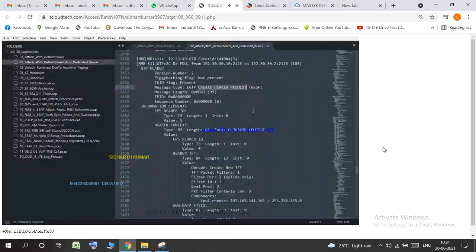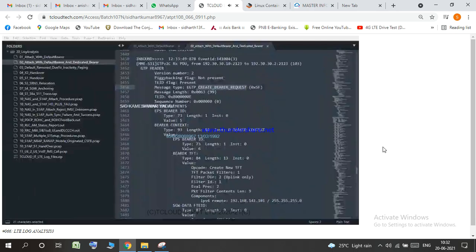When does the P gateway generate this message? Whenever the P gateway identifies the need for creating a dedicated bearer for the mobile, either on its own or because the PCRF has told it to, since the PCRF learned some information from the application server.